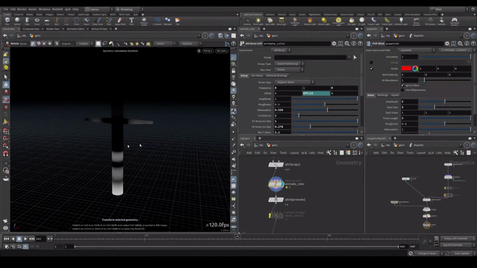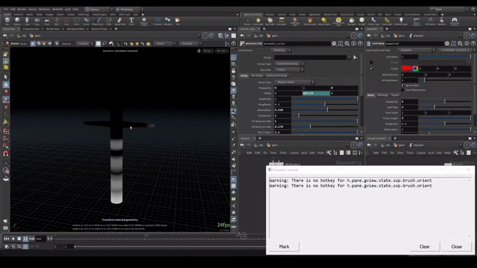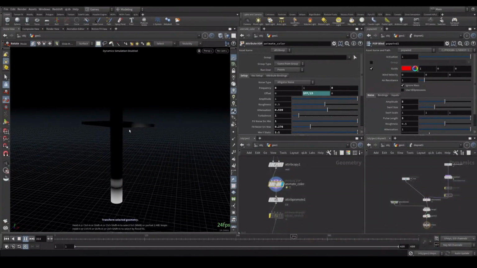Let's send the results from noise to color, so that we can see how it works. You can see that since we have the noise over the rest positions when we animate it through offset, it goes up on the body and from the center to the sides in the hands, which is exactly how the air goes inside a tube man.